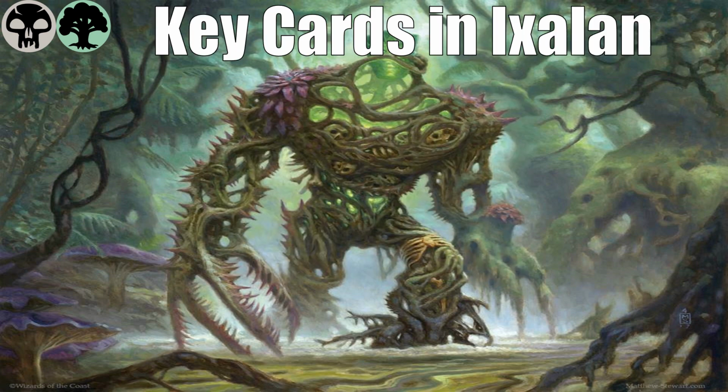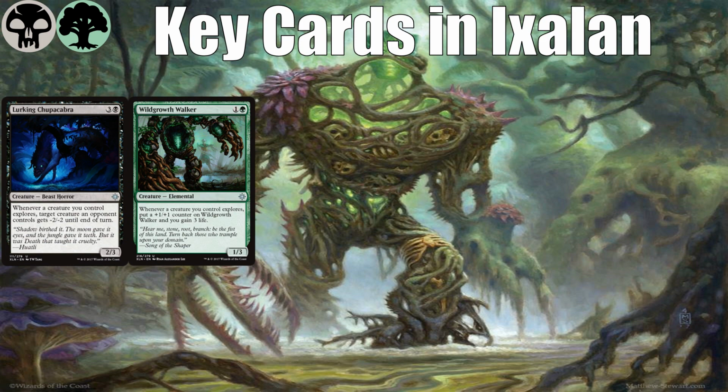So Explore was the big unifying theme in Black-Green without a Signpost in Common last time around, and that was because of the existence of both Lurking Chupacabra and Wildgrowth Walker, and the fact that more creatures with Explore existed in the color pair than in any other color pair. And both of those are still going to be good here. You're going to have access to more Explore cards than anyone else still, and so for that reason, they're both still going to be good here.